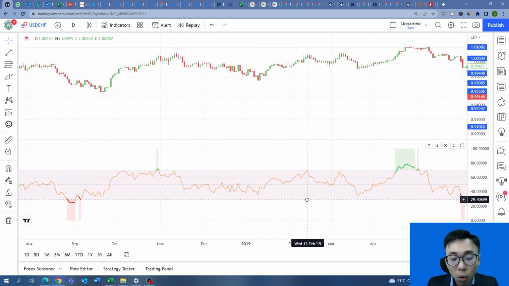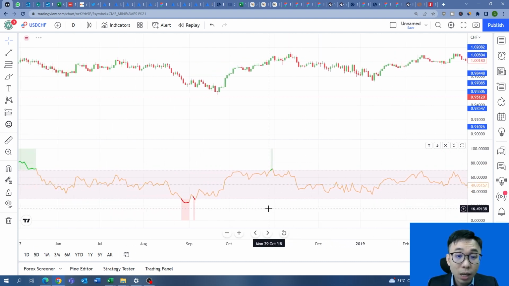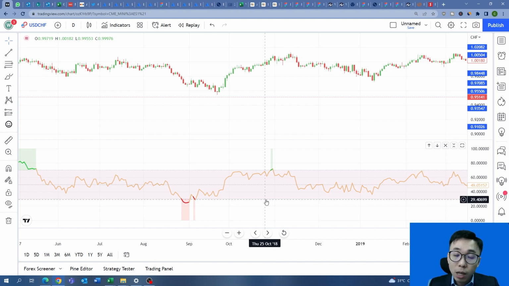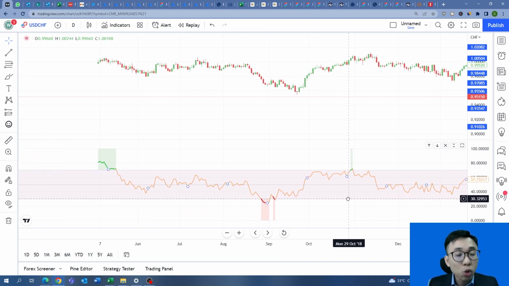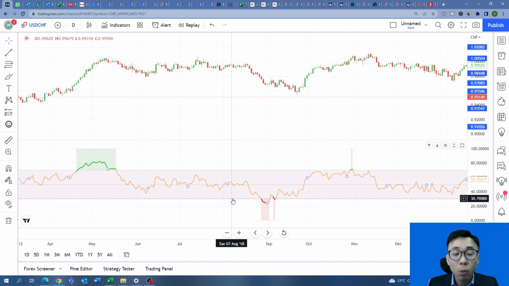Anything that crosses below 30 means that the price of the asset itself is actually way undervalued, and thus it is known as oversold. That means too many people are selling it and not many people are buying it. Whereas anything above the level of 70 is known as overbought. This means that the price of the asset is overvalued, and the asset is being bought by too many people. The demand is way too high, but the supply is way too low.